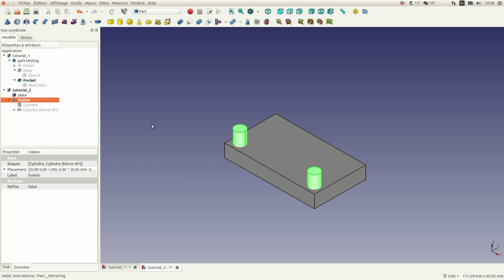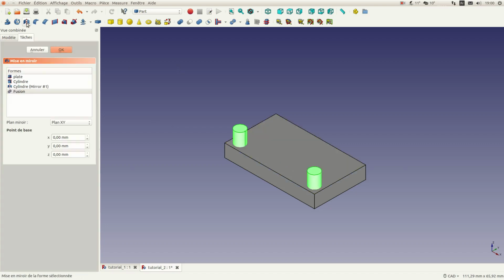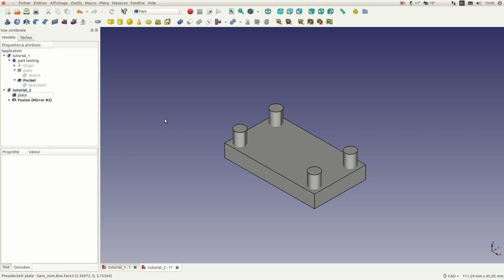You can see here I have a fusion of the 2 one, and if I select fusion, I have 2 cylinders selected. So the single object is the two cylinders. If I go downstairs, I can see that I have 2 other cylinders that were created already with the system. So what I will do, if I want to create the 2 other cylinders, I use the fusion. I select mirror. The plane I have to tell the system is the XZ plane. You can see here the XZ plane is the mirror plane.